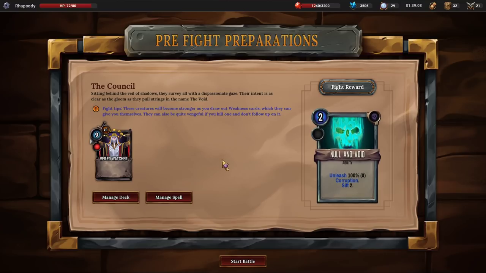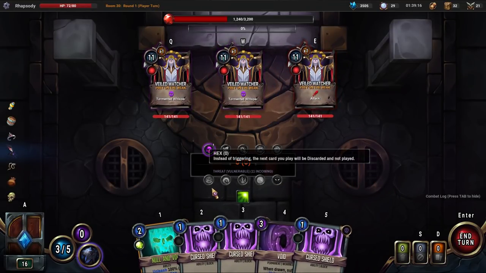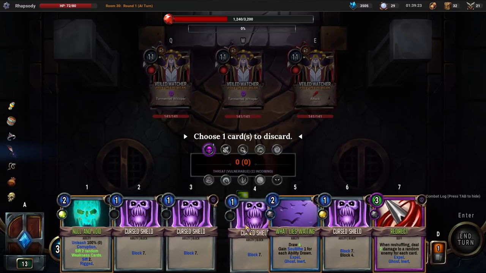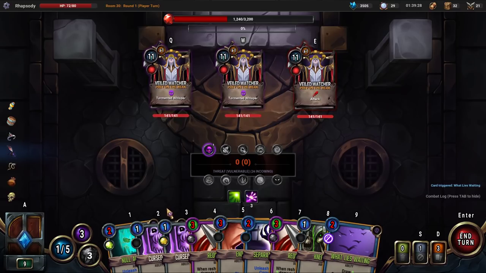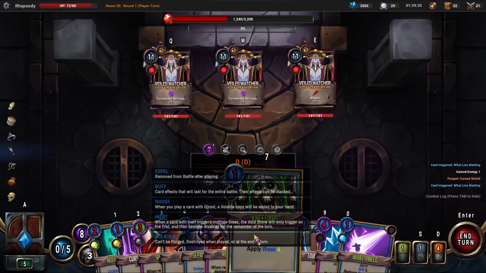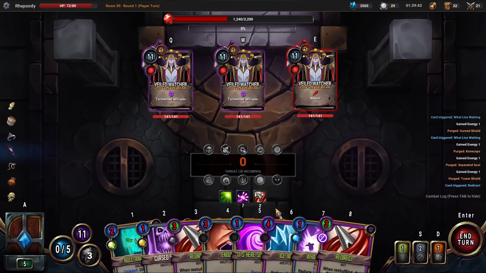Veiled Watcher. They become stronger as I draw out weakness cards, which they give me themselves. I'm excited about it, though, because we should be able to kind of dunk on them from doing that. I really don't like that we got the Void in the opening hand there, though. That's a big challenge to how I wanted to play this. Good. Let's start getting our redirects out.